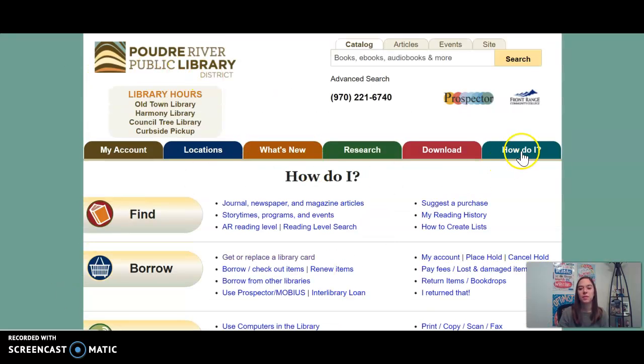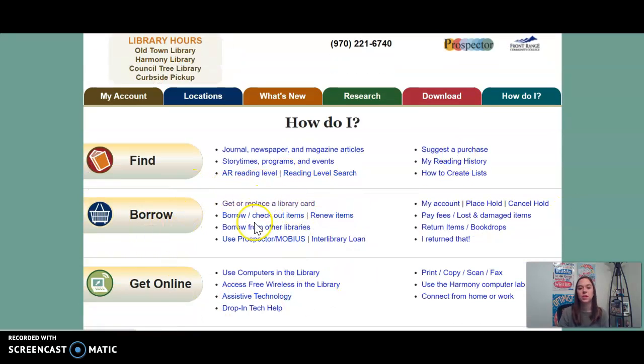So down here, if I go back to the How Do I, a couple other things I want to point out to you guys. Again, up here, there's some great resources on how to find things. It keeps a reading history for you. So what you've read in the past, you can start that now, or look at what you've read if you've been a patron of the library. You can create different lists, like reading lists, kind of like your queue would be in Netflix or something like that, right? Your AR reading level, I know that for the most part that's in elementary school, but you may be able to use some data that we have in middle school to help you, and a reading level search, so it can help you find things by interest and grade level.